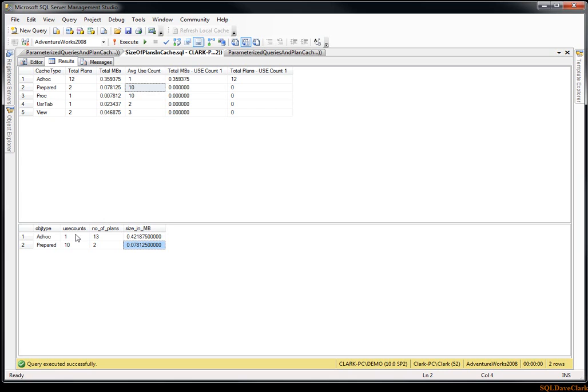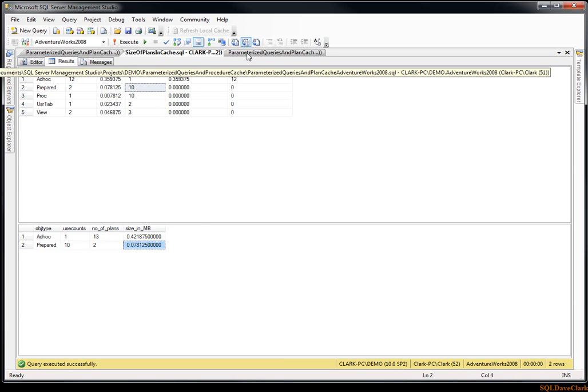And I've looked at clients' sites where they've had 40,000 ad hoc plans in their cache, and they're taking up 2 gig of space or 6 gig of space or whatever, and it's just taking up all that space. And like I said, that just makes for more room that SQL Server has to make room for and recompile stuff and all that. So anytime we can save in here, it's really worth it.